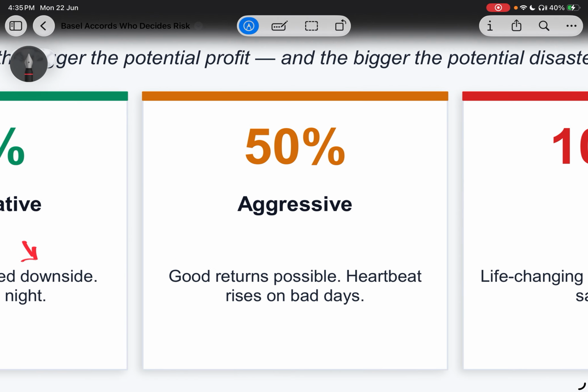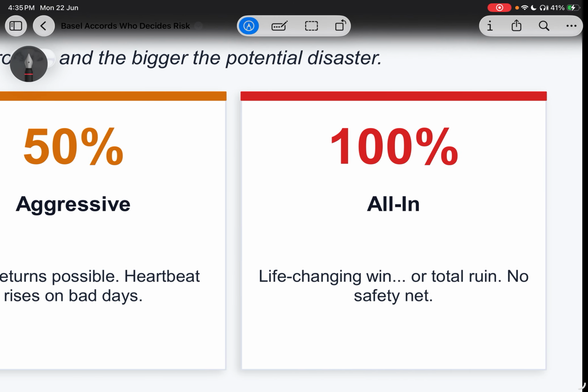But let's say I am putting in 50 rupees, 50% of the capital that I brought in. Good returns are ultimately possible, but I'll always be scared. There'll always be a feeling in my heart that the money I just put in could absolutely evaporate. I could see nothing out of it. And if I put everything in, what will happen? You would genuinely wish that I had a supervisor over my head. No one could sleep in that situation when your entire capital is at stake. It is the biggest possible disaster that could happen to you. You are so close to that.